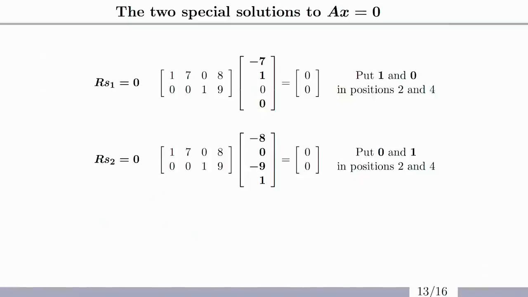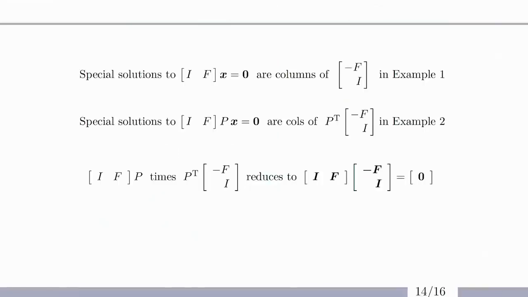So we've got 2 special solutions. And here's the general principle. It's very simple. After you've got this matrix down to identity and F, then the solutions X should have a minus Fi. You remember the minus signs that we saw? So all I'm saying here on the first line is that the matrix IF times minus Fi gives the 0 matrix. Of course it does.